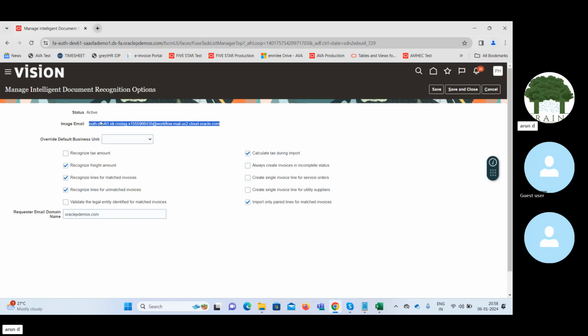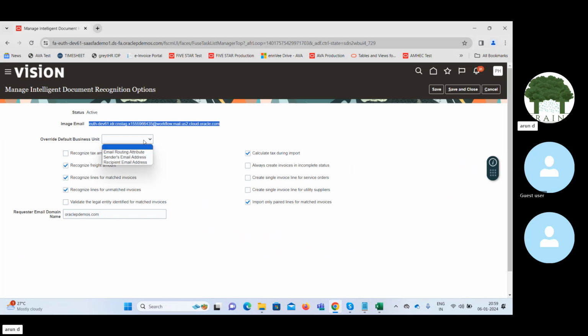But if this is a physical copy, where I scan it and convert it to an image, probably a JPG, there are some cases where the system accepts it and some cases where the system will not accept it. There are recommended resolutions that Oracle has suggested. If we upload in that particular format, it will allow us to process those invoices and create them in the payables module. So this is basically how this will work.